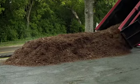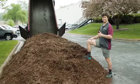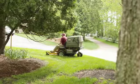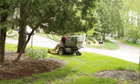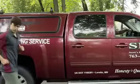So why choose Scott's Lawn Care over just mulching it yourself? Well, we have the equipment to get it done in a timely fashion here. We absolutely don't mind when customers want to do it themselves because we provide the service of dropping off mulch. If they don't want to get it from another retailer, we do that as well. But the benefit from us comes from the love and the care we put into the lawn and each piece of the property, and it doesn't matter if it's a 1/4 acre property or a 7-acre property. We treat them all the same and we care about them all the same.